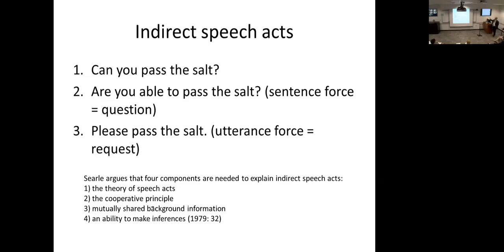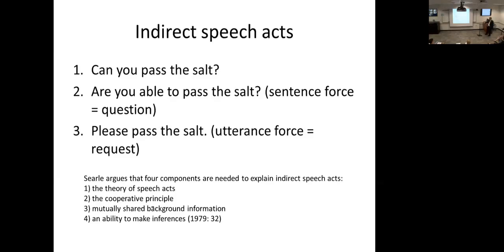This is probably one of the oldest examples in the field of pragmatics. The question, can you pass the salt? Literally, what it means is, are you capable of passing the salt? So if you had broken both of your arms, and they were both in a cast, and I said, can you pass the salt? You'd say, sorry, no can do. Both of my arms are broken. In that case, it would be taken literally.